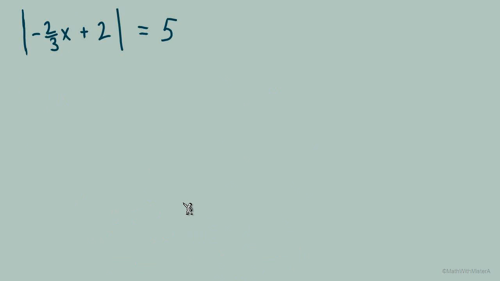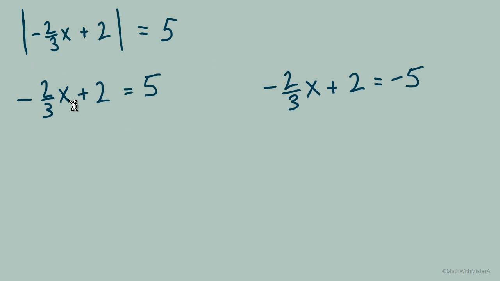Here's our next example. You can pause the video and try this one, and then restart, and we'll look at the answer together. We want to continue with the approach we've been using, which is to create one equation that looks identical to this one. We drop the absolute value bars, and the other equation uses not a positive 5, but a negative 5. And now we have our 2 equations to solve.